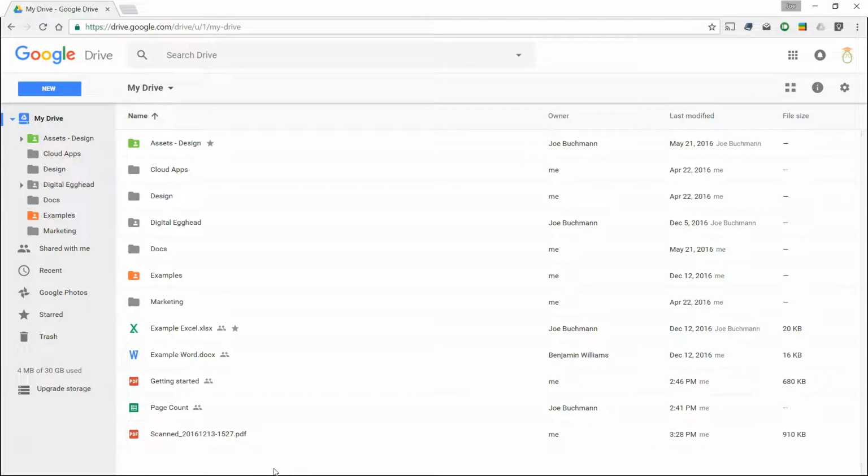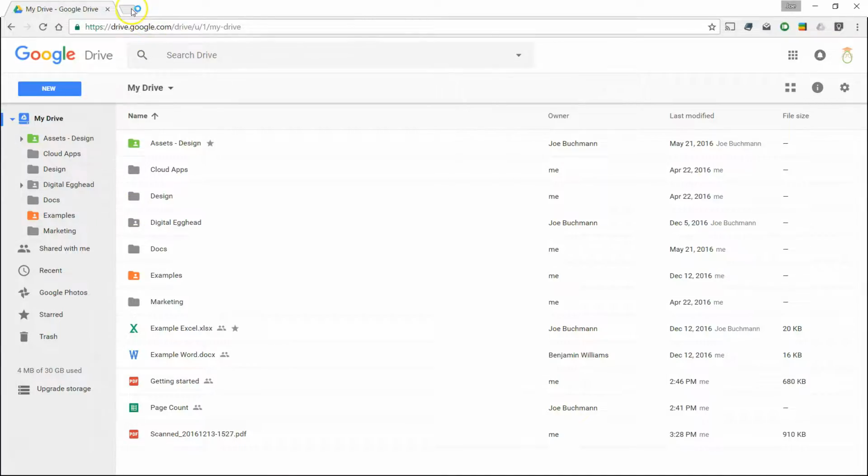Okay, this next one is for Microsoft Office lovers. If you prefer to work with your files in Microsoft Office, but you still want to be able to save your files and update them in Drive, you can use a thing called the Google Drive plugin for Microsoft Office. Once you've installed the plugin into Office, you can edit your files that you've already saved in Drive directly in Microsoft Office. Every change you make in that file will automatically be saved in Drive. For new Office files, you can create a new file in Office and then store it in Drive without leaving Office. I'll show you what this looks like.